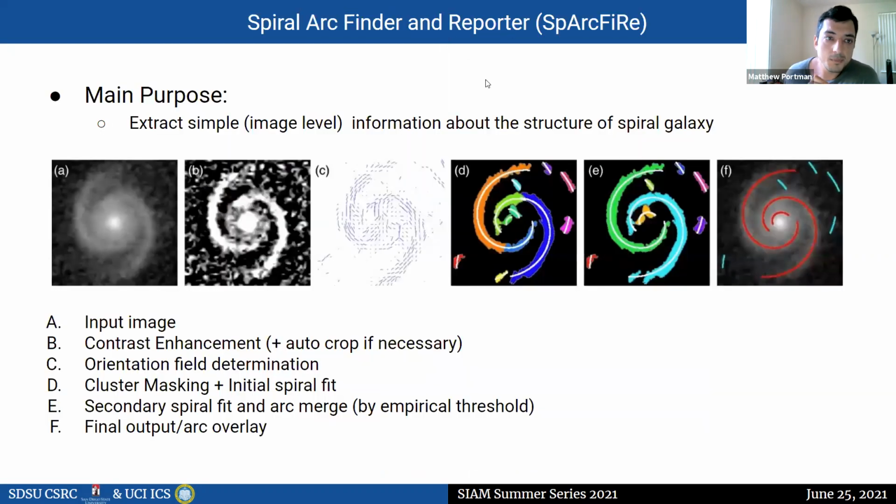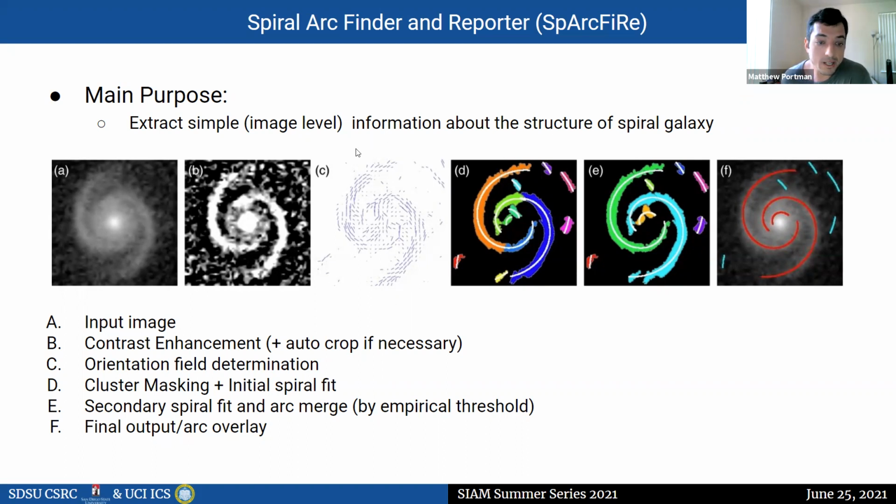To do that, my group has developed, actually as part of someone else's dissertation, the Spiral Arc Finder and Reporter, or SpArcFiRe. Essentially the main purpose is to extract image level information about the structure of spiral galaxies. It pretty much follows these steps. It takes an input image. It then produces a contrast enhanced and auto-cropped, if necessary, version of that image.